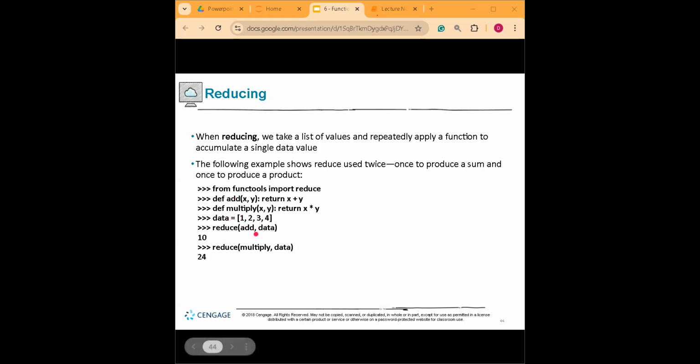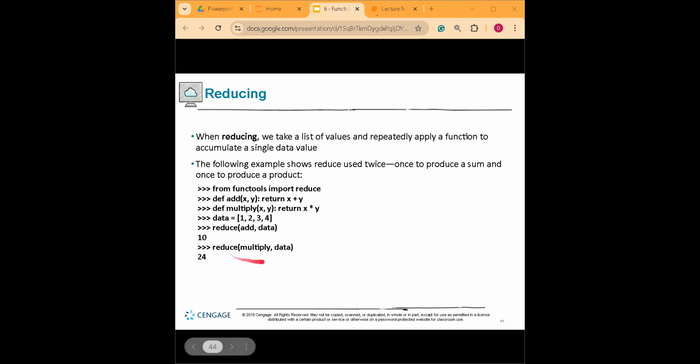Now, what does it do? It gets two items at a time at the beginning. So it gets 1 and 2, adds them together, then it's 3, right? It saves it somewhere in memory, specifically called the accumulator. So we have 3, then it will get the next number and add it to what you currently have. So it's 3 plus 3 is equal to 6. Then do that again one last time: get the next number and add it to the number that you currently have. So that's 6 plus 4 is equal to 10. And that's what we have here, 10.